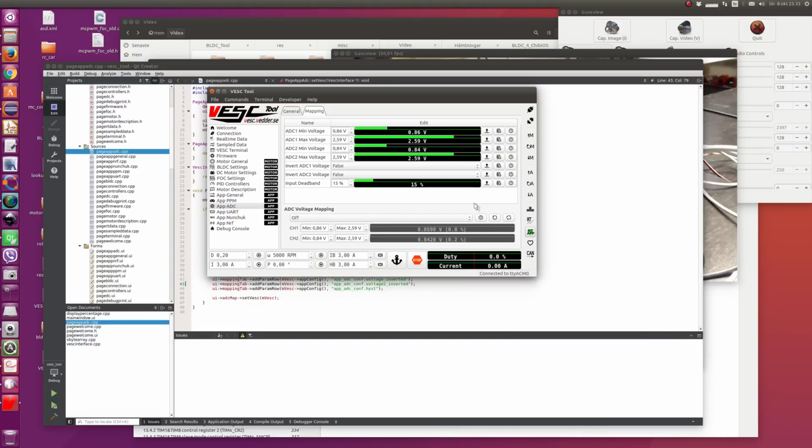Yeah, now the mapping is correct, and now we try to change inversion for voltage 1, true, right. Yes, not only this one is inverted. Invert the second one as well, right. Remove the first one. Yeah, so it seems to be working. So, yeah, that's my demo for today.